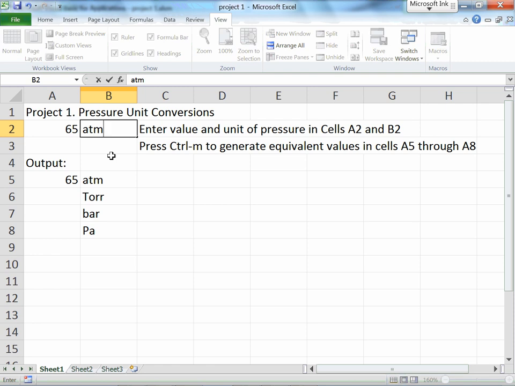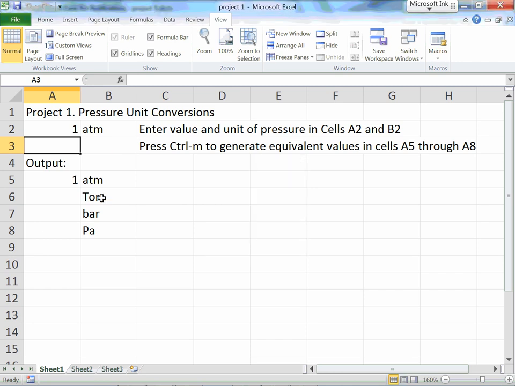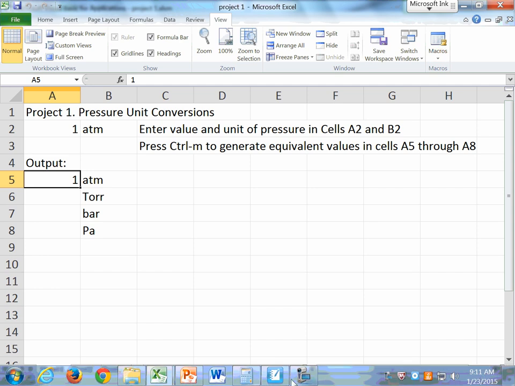So let me just change this back to atmosphere. I'm gonna call this 1 atmosphere, and I'm gonna hit Control M again, and you can see it says you entered 1 atmosphere, and it puts 1 in cell A5. Okay, and now what do I do next?